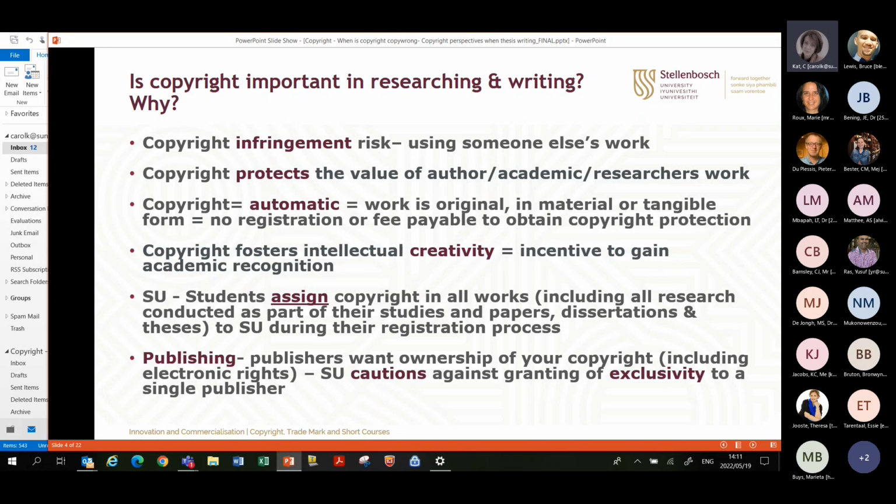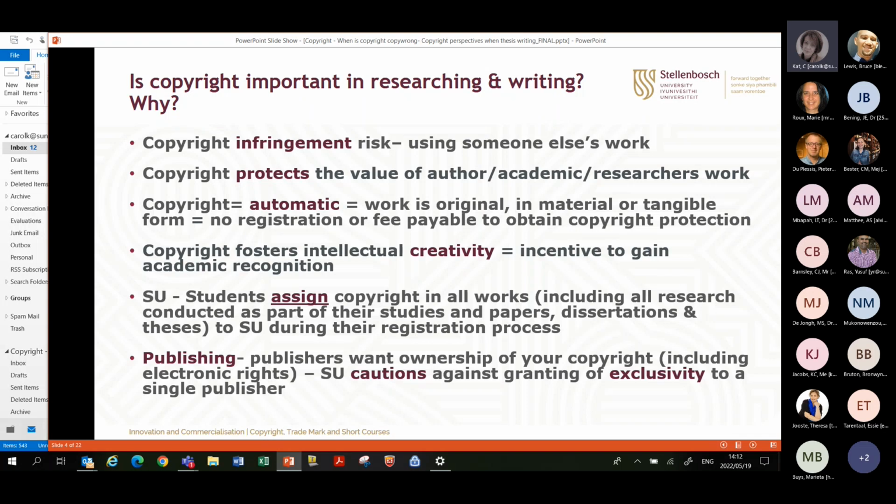Your next factor is that copyright is automatic. There's no registration, as with patents or trademarks, to be able to obtain copyright protection. It subsists automatically on works that you have created, as long as your work is original, is in a material or tangible format. So in other words, there is no copyright that can subsist in an idea.